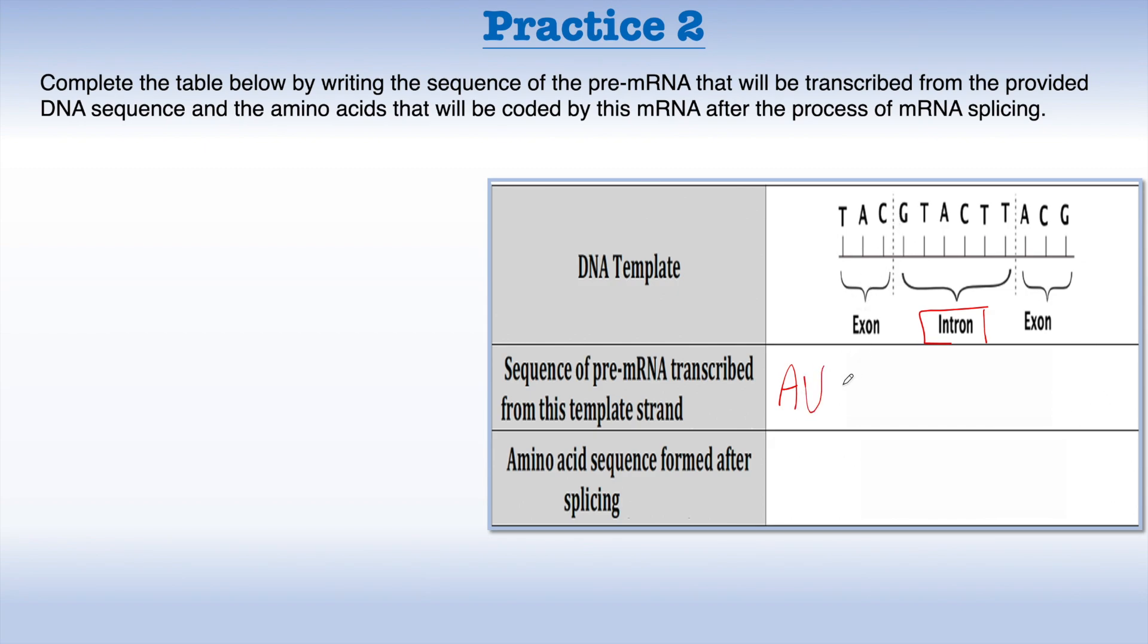Let me change the color if I can. Here, let me choose the blue. Now guanine with cytosine, thymine with adenine, adenine with uracil, cytosine with guanine, thymine with adenine, also here adenine. Let's go back to exons. Let me take the red color again. Now adenine with uracil, cytosine with guanine, guanine with cytosine.